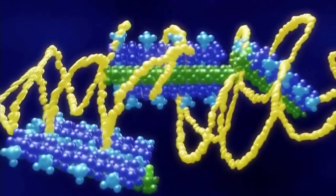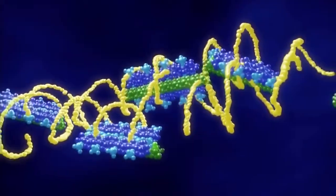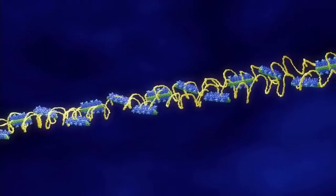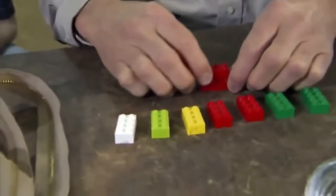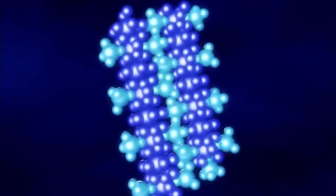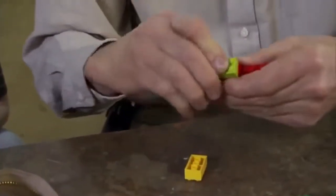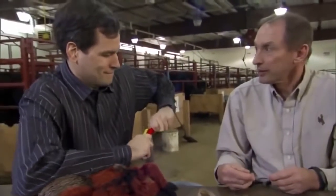The spider silk protein demonstrates nature's ingenuity. Its structure is comprised of 3 distinct sections. Randy compares one of those sections to children's building blocks. So if you look at a molecular model, what you see is that they have little pins and little holes, just like Legos. So if you take and put them together and stack them up like this, and you try to pull them apart... These are proteins here? These are the proteins, and that's part of the protein. We try to pull it apart, it doesn't pull apart.